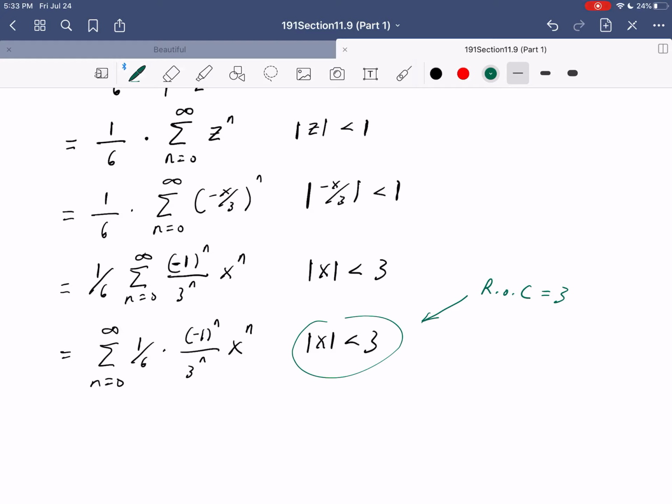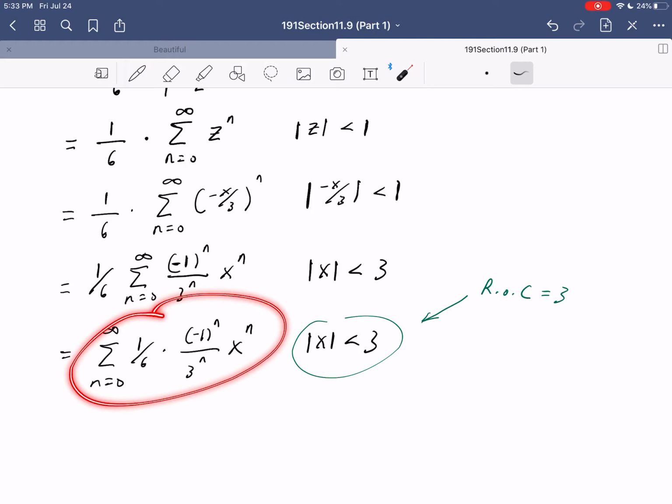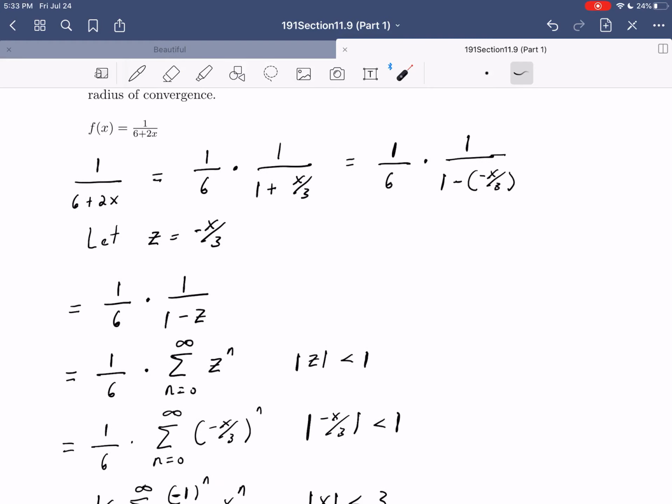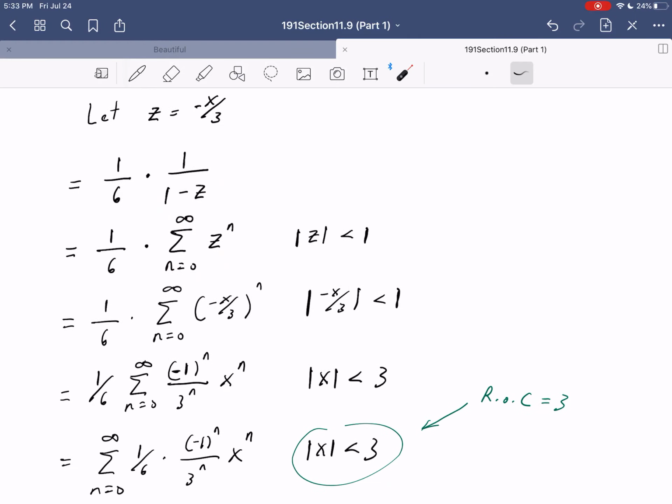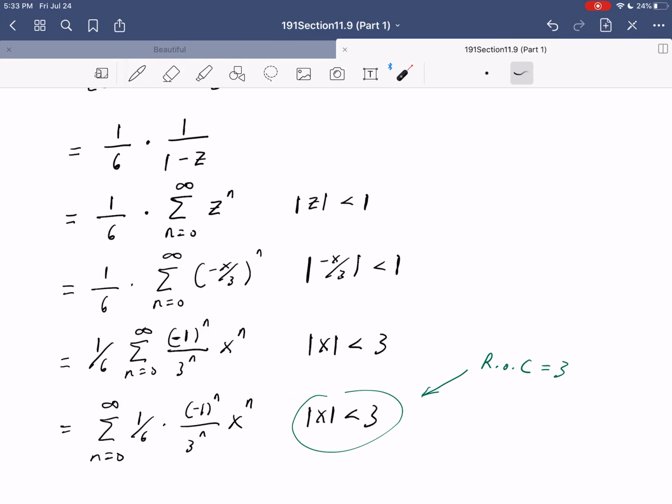So what we just did here is we built a power series representation. We built an infinite polynomial representation for this rational function. And the way we did it was by manipulating the expression into the one expression that we know how to represent as a power series, 1 over 1 minus a variable. Then we made that jump to the power series representation, and then we unpacked our substitution. Notice that because we substituted, it also did impact the radius of convergence, right? The radius of convergence was no longer 1, it was now 3, because we actually needed that negative x over 3 to be inside that interval -1 to 1.